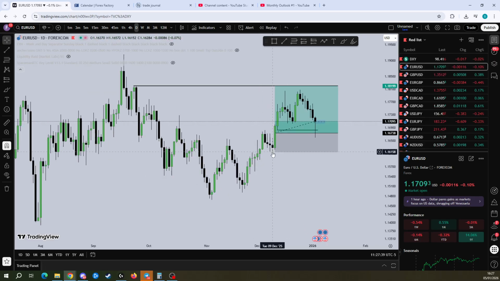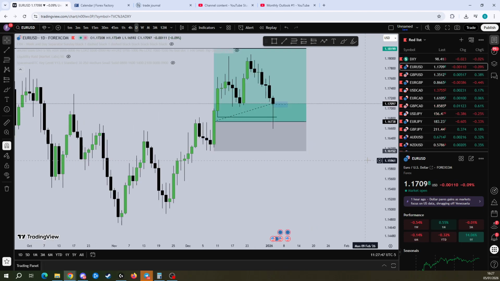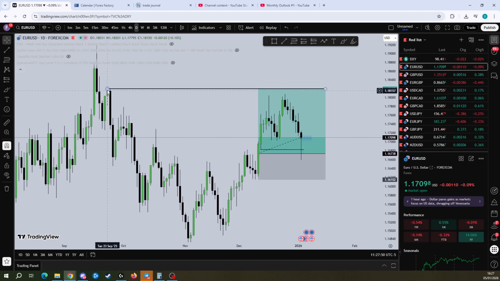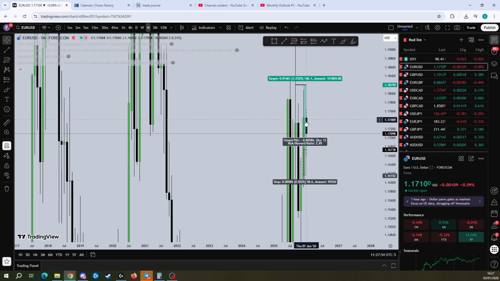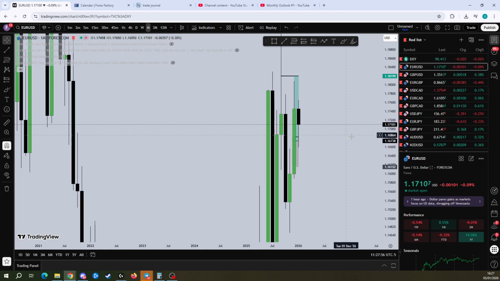So essentially, this dealing range high to dealing range low to dealing range high. You don't want to see price come for this low if we're bullish, essentially. And we still have this high being a drawn liquidity. We have the monthly open high low close being the narrative as well.